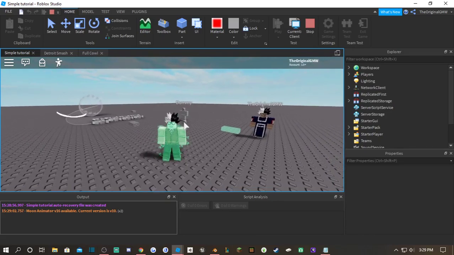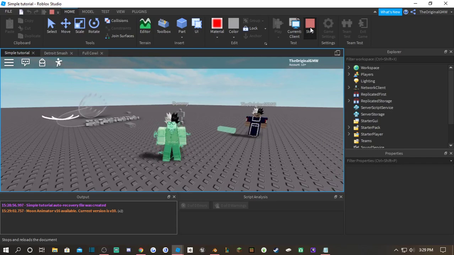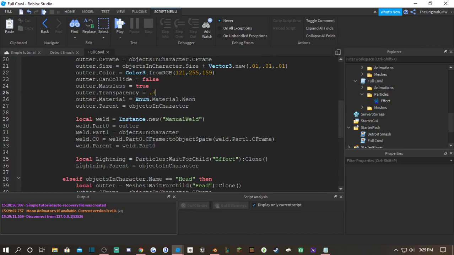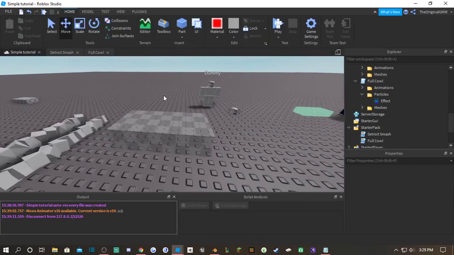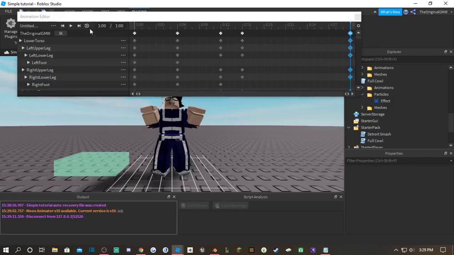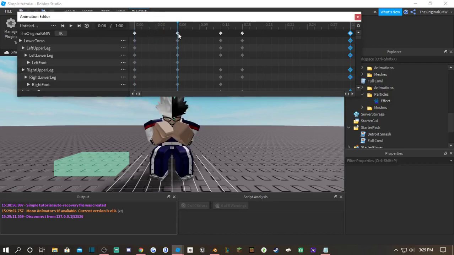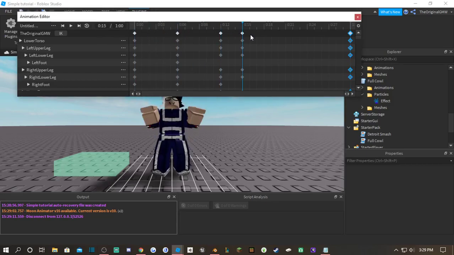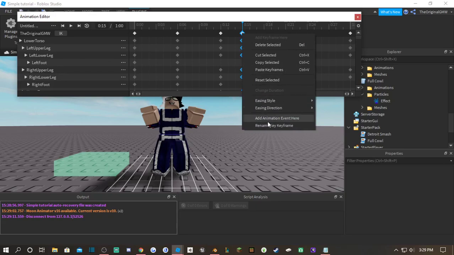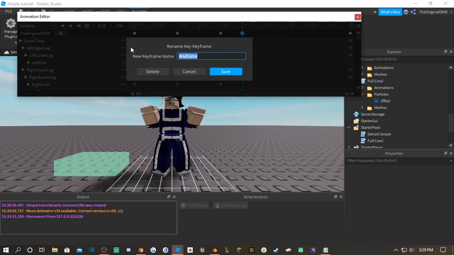Okay, that's a lot more tame. I want to make these 80. Okay, so now I want the timing. You want the timing because you don't want them to just burst into it. You want them to burst into it, but at a certain time. And this will be that certain time. We're gonna name this keyframe. We're gonna rename it to charge. Well, no, we all want the same name.